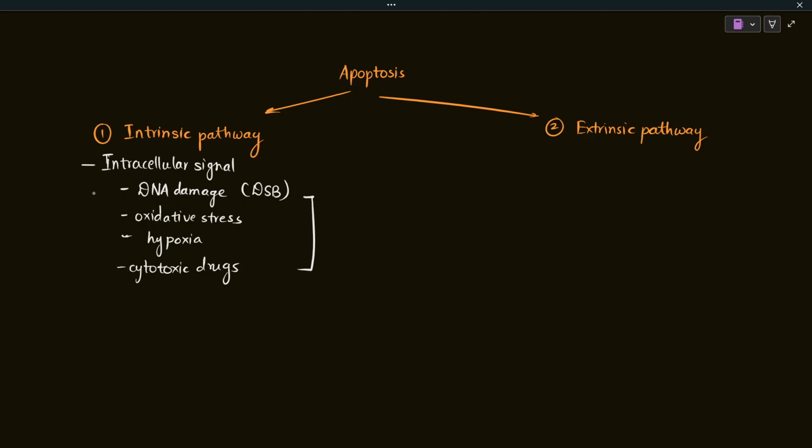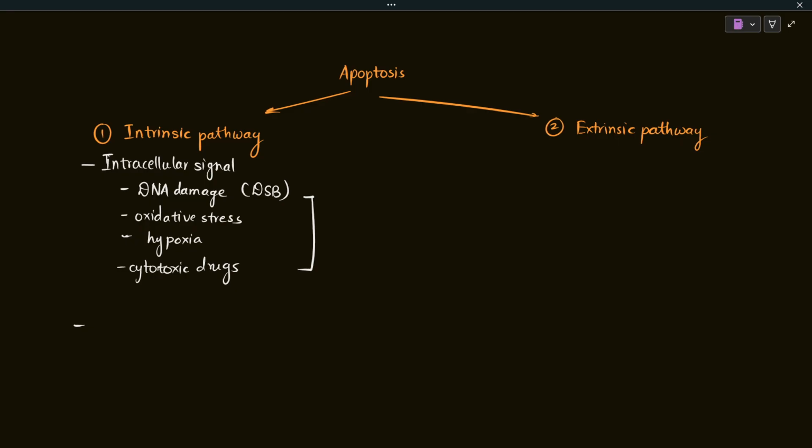Now the cell has the DNA damage which cannot be repaired, so the cell, instead of accumulating all that genomic instability, and instead of disrupting the genomic integrity, let's just kill that cell. So whenever this happens, the cell senses intracellular signal. So the intracellular signal that the DNA is damaged, or that there is some stress under which the cell cannot survive. So it is better to let it die than to continue the survival, which can lead to genomic instability.